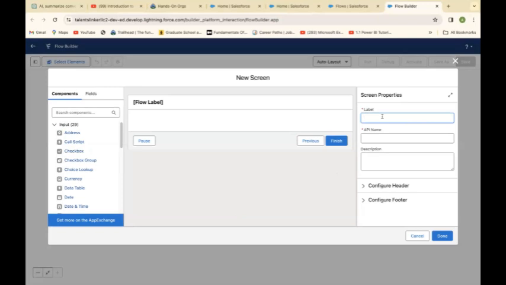Let me just call this new screen, Lead New Quick Lead screen flow.